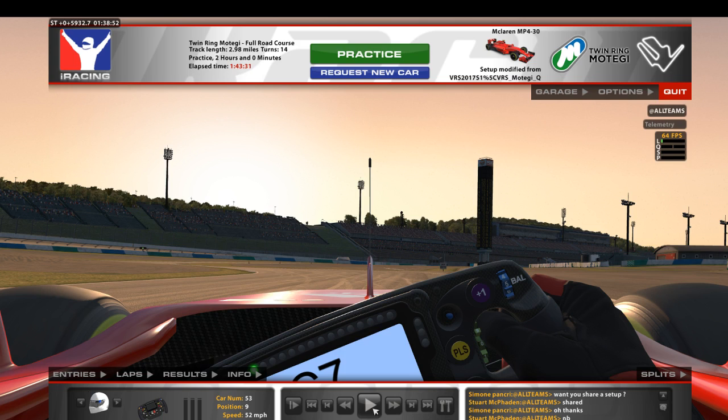McLaren MP4-30 2015 Formula 1 car track guide tutorial around Twin Ring Motegi. What we're going to do today is go a half speed lap around the track in cockpit view so we can see where the apexes are, where we can brake and everything. And then we're going to have an external view, and you'll get to see all my pedal inputs and everything. So that's what we're going to do today.